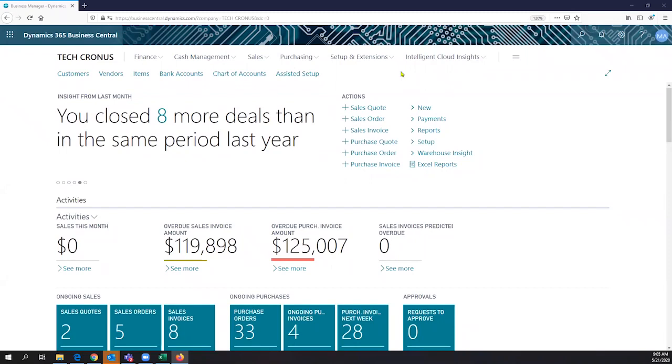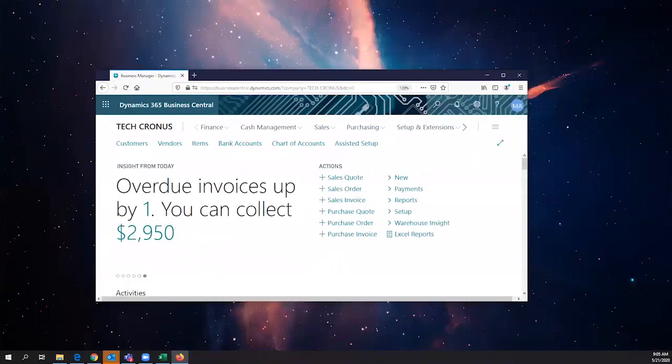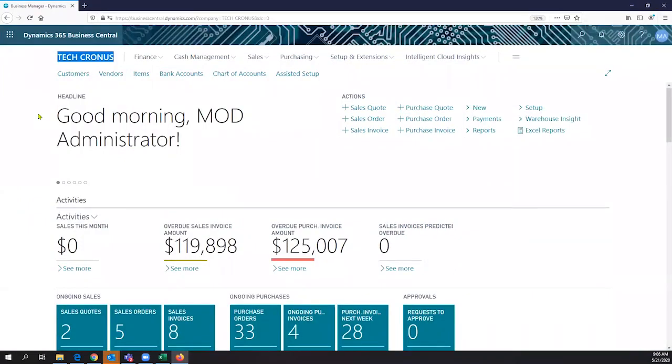So, well, let's just begin and then let's give a brief introduction, once again, to Business Central. Here we have our browser. This is Firefox. Sometimes I use Chrome. As well, I have the Edge. This is my favorite now, the browser that I use the most. Here's my client. This could be installed in the cloud or on premises, but as well, you will be seeing exactly the same. Here in Tech Chronos, a company where I sell technology, computers, tablets, speakers, etc.